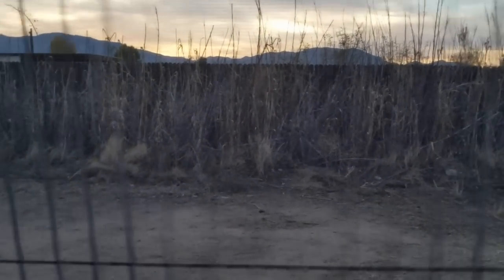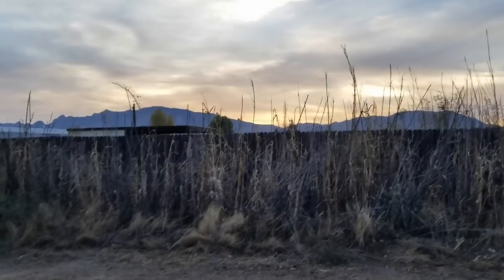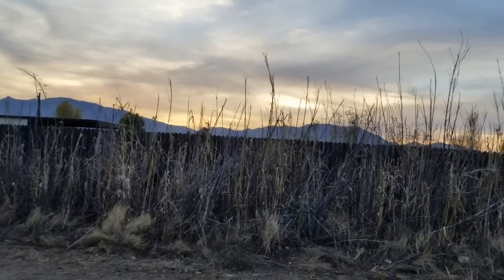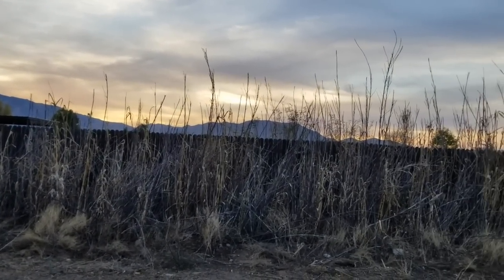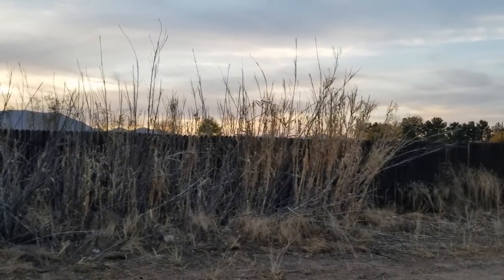I'm going to miss this view. I head out, oh, a fly just came in here. I head out in a couple of days. So I'm going to miss this view of the mountains. Oh, beautiful, beautiful.